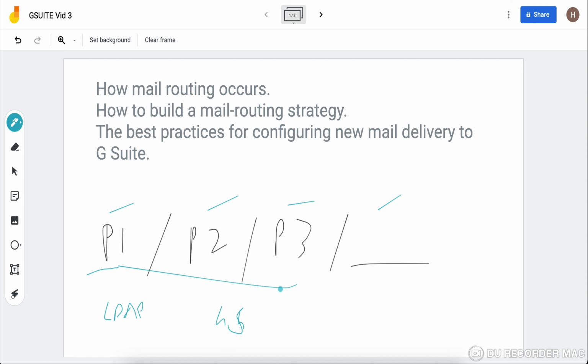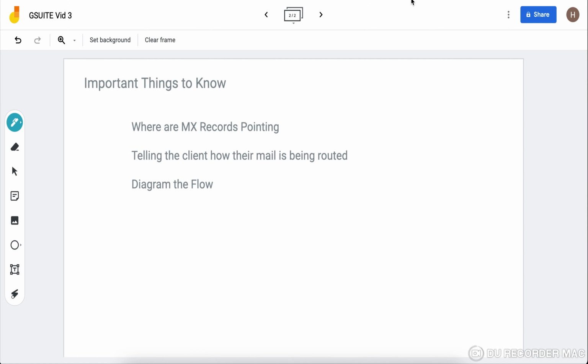Of course, you cannot have any middle periods in which it is sending the mail to no one, so that cannot happen. That's why these phases are in place, that at this stage this will happen, at this stage that will happen, and eventually all of the mails will be going to GSUITE. So for achieving this, these things are important.